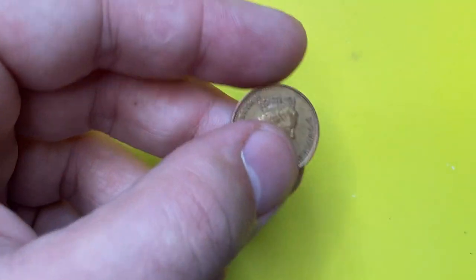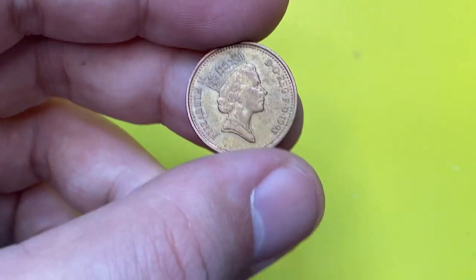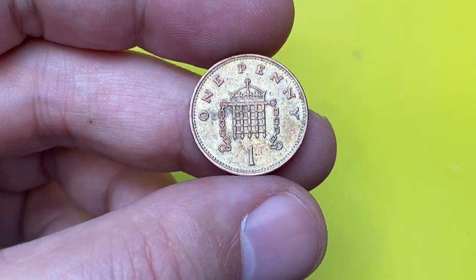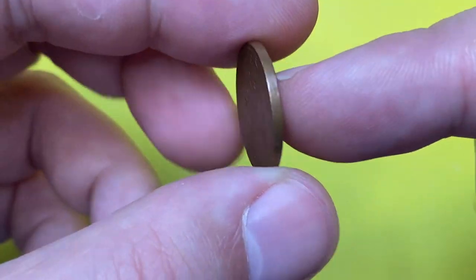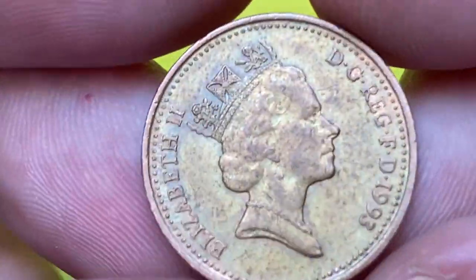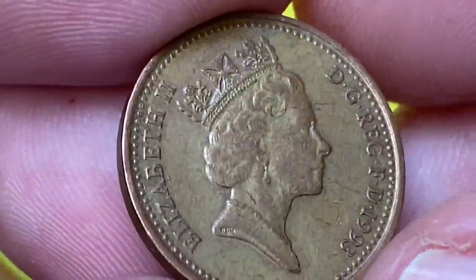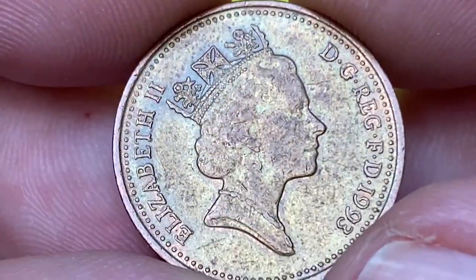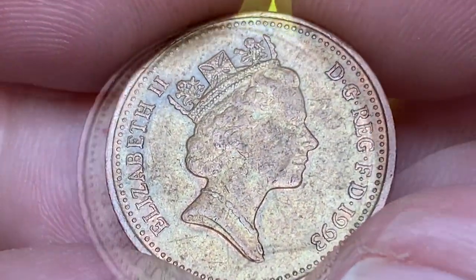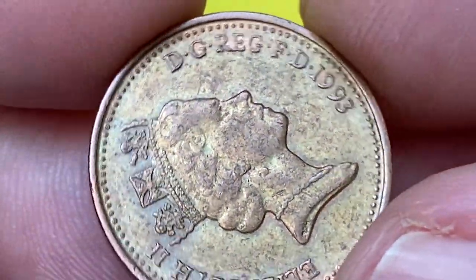Starting fresh with a new review. I would like to present this attractively toned 1993 Elizabeth II one penny from Koina's collection. As you can see, it's in average circulated condition — we have F30 or F35 likely. The strike is bold, with very light wear seen on high points of the device, mainly the hair, necklace, and earring. The legends are sharply struck and display no wear at all. Olive green, beige, light brown, and dark grey hues grace the surfaces between the lettering and the bust. Around the lettering to the right, some tiny bits of copper red luster can be seen while tilting the coin.